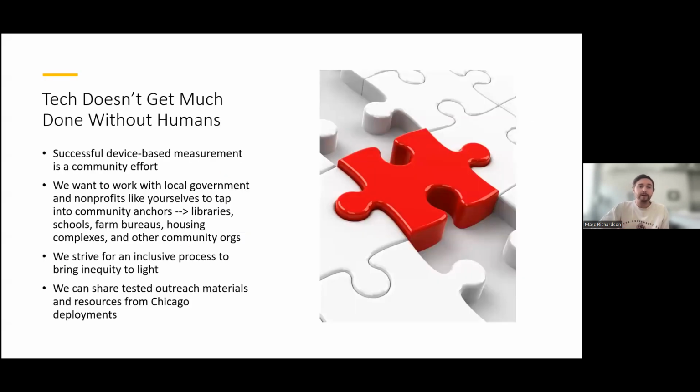So we think our data has a lot to offer, but we cannot do this alone. Our devices will help make data more accurate and less biased by removing some of the human randomness in measurement. But humans fundamentally are at the core of this process to collect data, which serves the community. And with that, I'll have Nzinga close us out with some more information about the partnerships we are looking to build.